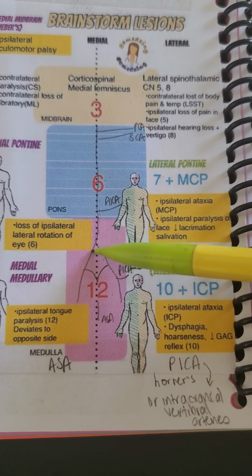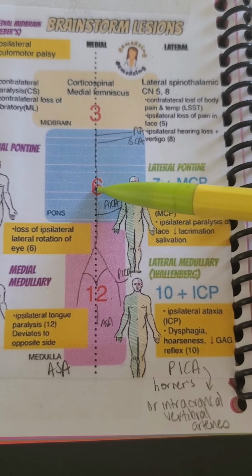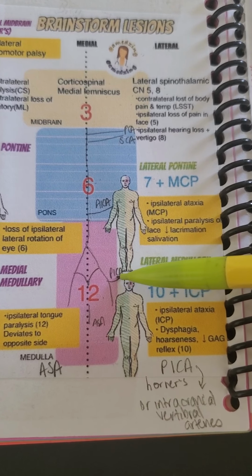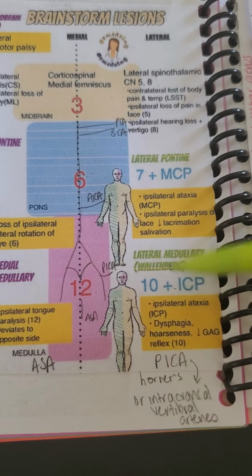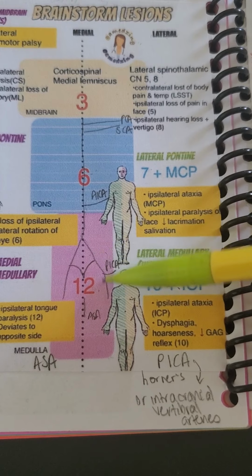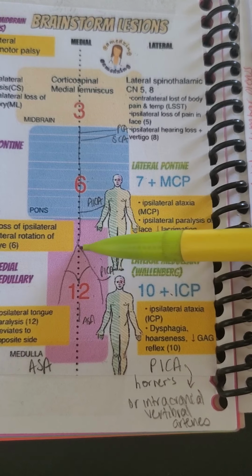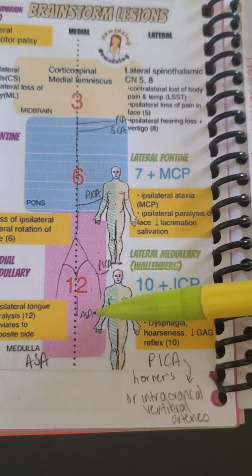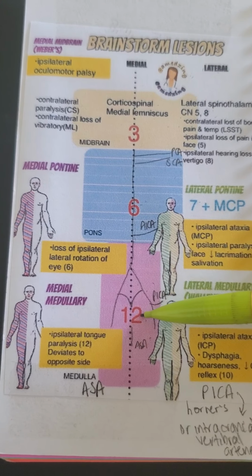So here we have the two vertebral arteries joining to form the basilar artery. The vertebral artery gives off the PICA, or the posterior inferior cerebellar artery. This is why PICA causes lateral medullary syndrome, because it branches off in the medulla on the lateral side. Now the two vertebral arteries join upwards to form the basilar artery, but they also join downwards to form the anterior spinal artery. Now if you affect the anterior spinal artery, it's going to cause medial medullary syndrome, right?